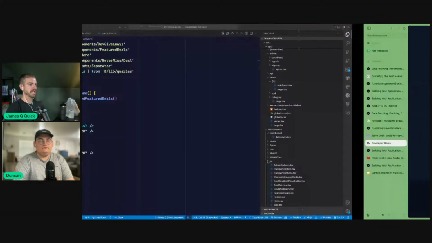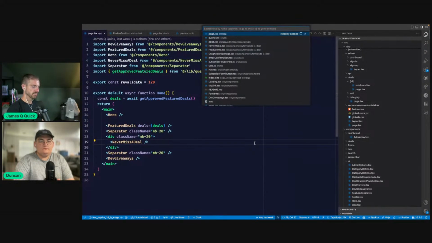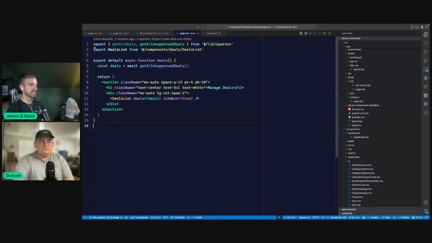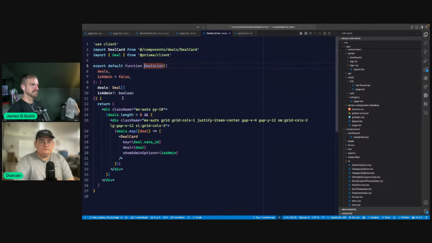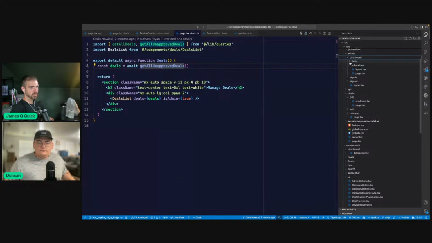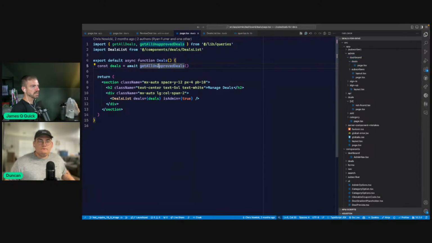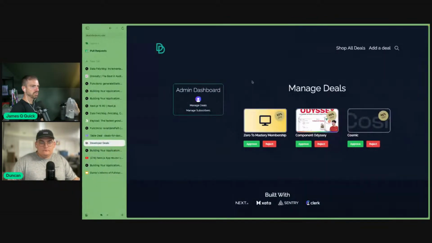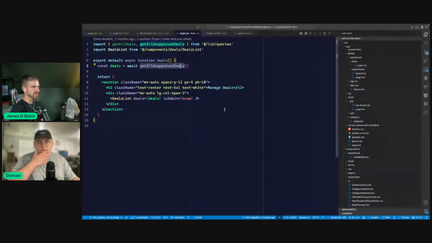Now, I thought I had logic in here. So the dashboard deals page. On this one, we have the deals list. We have all unapproved deals. So this is actually one I don't have the answer to. Why on this route, /admin/dashboard/deals, when I make a very similar query, am I able to see all of this information show up after somebody submits one?